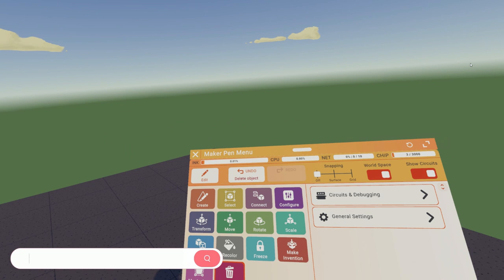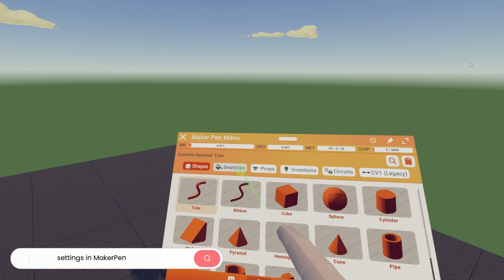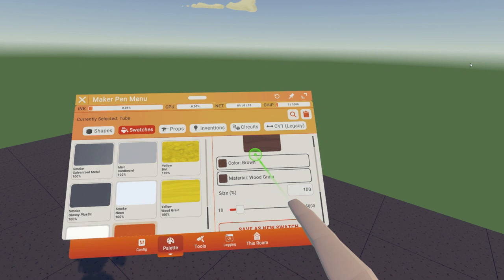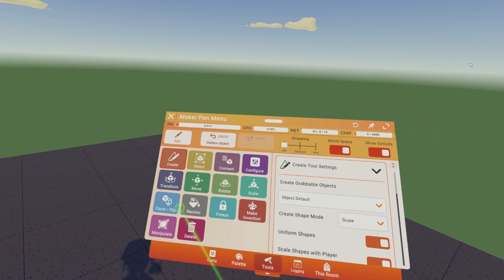So first off, you're going to go into your maker pen, click right on the create button, then go to your palette and have it on shapes and make sure you're on tube. Then go into your color and put your color onto brown. Once you're on brown, go into materials and have wood grain and put your size at about 700-800-ish area. Doesn't matter too much. Then make sure you have uniform shapes turned on in your settings.